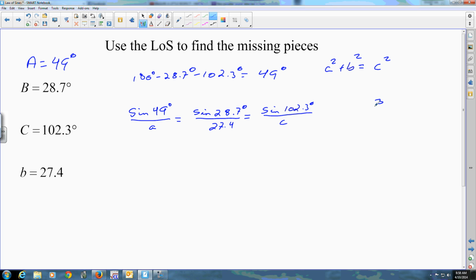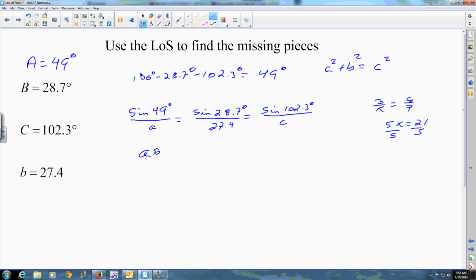If you had, say, 3 over x is equal to 5 over 7, all you would do is cross multiply. You get 5x is equal to 21. Then you divide by 5, and you get what x is worth. This is no different. I'm going to ignore this one, as this is the simple proportion that I'm setting up. You're not trying to solve for A and C at the same time. So I'm going to cross multiply here.